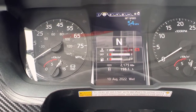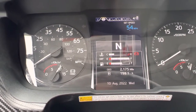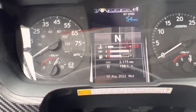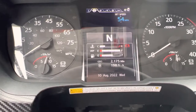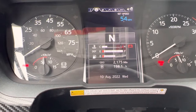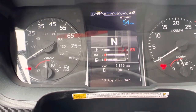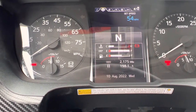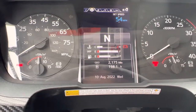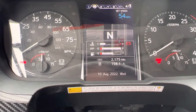Now I'm going to perform the low air pressure warning test. The low air pressure warning should activate between 55 and 75 PSI. To do that, I'm going to apply and release the service brake to deplete the pressure. The low air pressure warning light and alarm have activated — I see the light, I hear the alarm. The front tank is at 60 PSI and the rear tank is at 60 PSI, which is between 55 and 75 PSI.